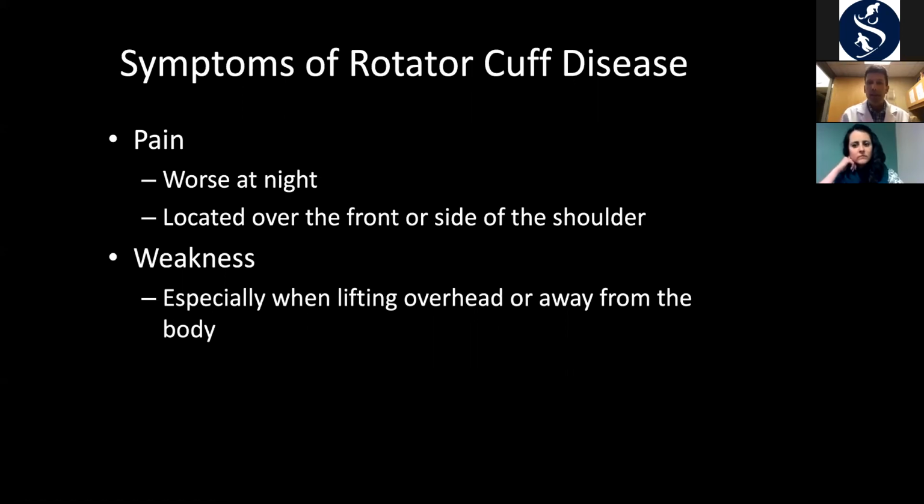And then the pain itself, most people will say, it hurts here on the side of my shoulder, in the front of my shoulder. Those are the most common areas. People oftentimes grab right here and say, my shoulder pain is right here. So it's not up in the neck. People can get some pain in the back around their scapula if it's long-standing, because we're oftentimes compensating with our scapular muscles. But typically, rotator cuff pain is here.